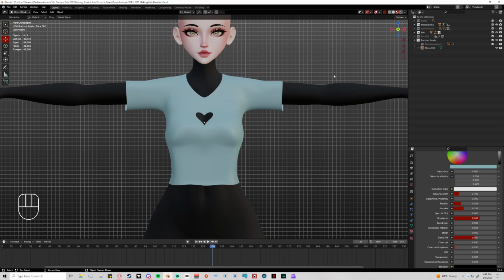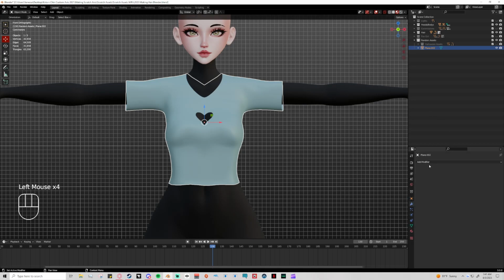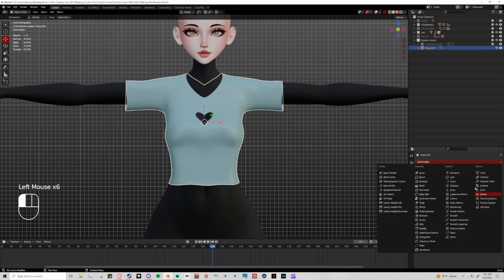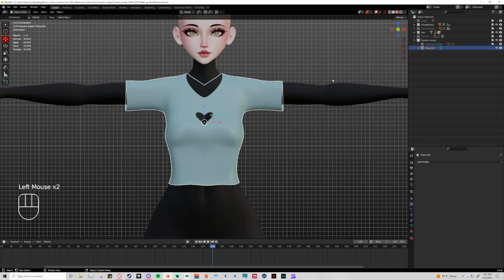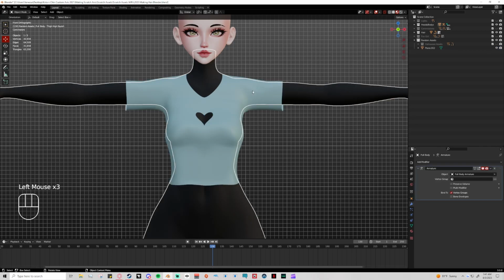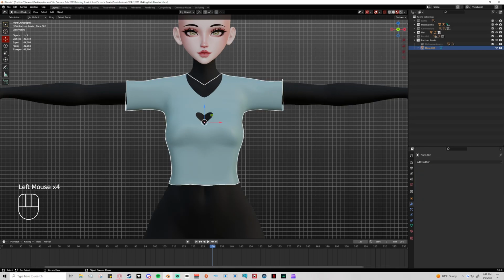Essentially, you assign this to the armature, and then you can go in and do a data transfer, and you shift select. I have a full tutorial up on it if you want to go watch it, but you basically do the data transfer from the body to the t-shirt so that the t-shirt copies all the weight painting from the body, so that you don't have to do that, or your customers won't have to do that. They might just have to do a little bit of touch up.